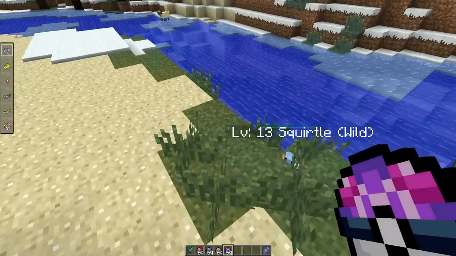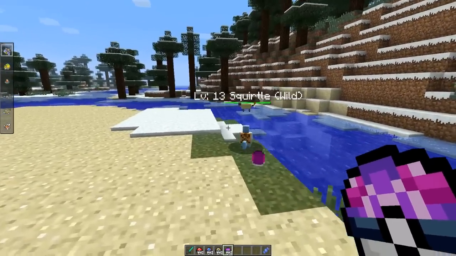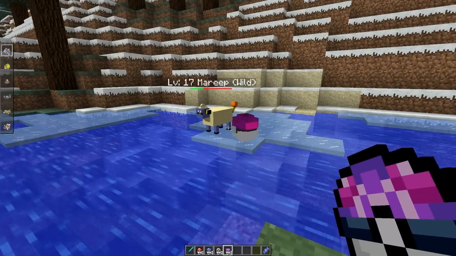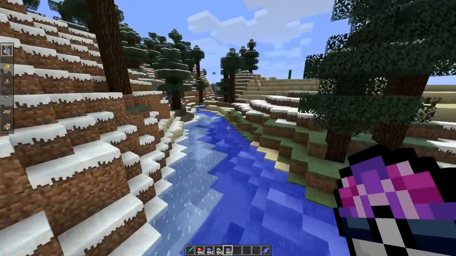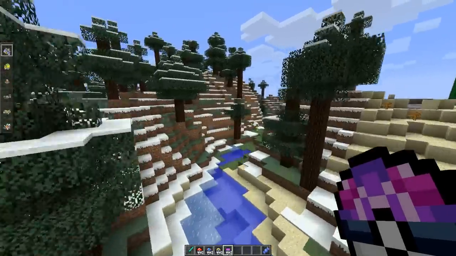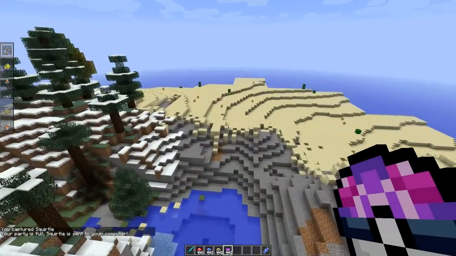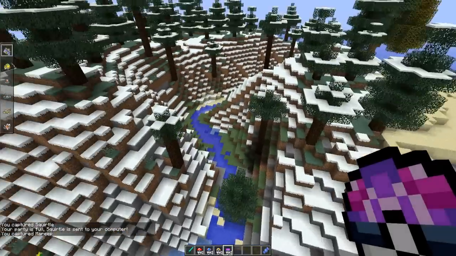Oh, a wild Squirtle. You don't see that too often. I'll capture you, so I can have a baby for my Blastoise. And what's this, a Mareep? I'll catch a sheep. Why not? And they're going to get stored in my PC, as you will see in a second here. It'll pop up with some text saying it was stored in your PC. You captured Squirtle. Your party is full. Squirtle has been sent to your computer. And I'll say the same thing for the Mareep now.